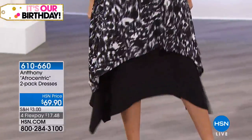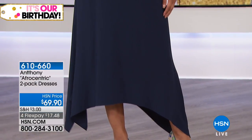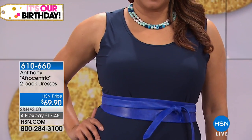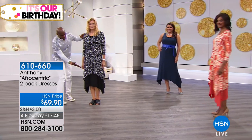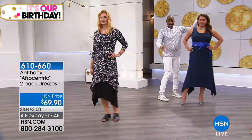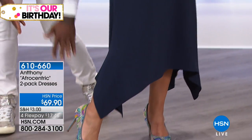I wanted to do a layered look so you could wear them one on top of the other. You wear the print on top of the solid — there it is. Isn't that clever? It's so bohemian and so fresh. So let's explain both dresses separately and then together. You get this overlay that Colette is wearing — it's a separate dress. Or you can wear it without the overlay like Annette is doing, and it becomes a solid, true A-line with a godet, a slight dip at the ankle.